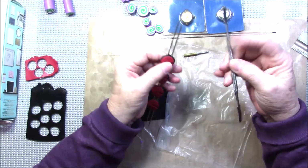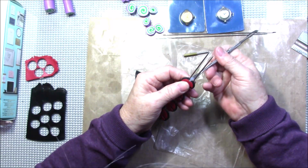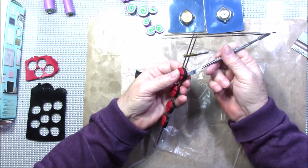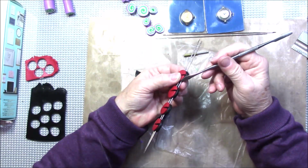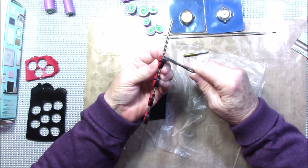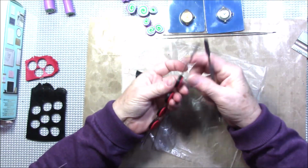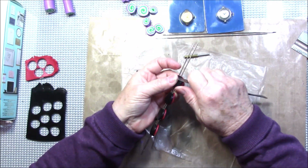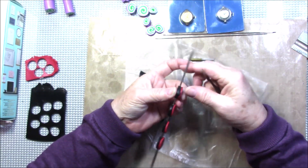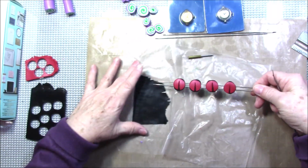And now's also when you want to check your edges. You don't want clay sticking out. And I'll probably do this a little bit better off camera where I can take some more time. But just take your time and smooth this out. You would do that for all four.